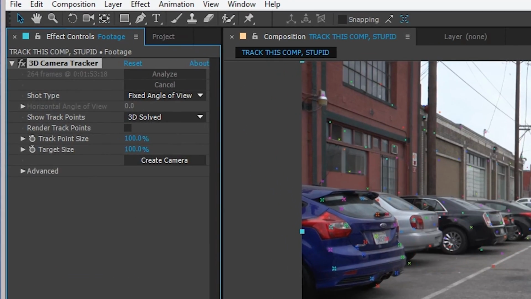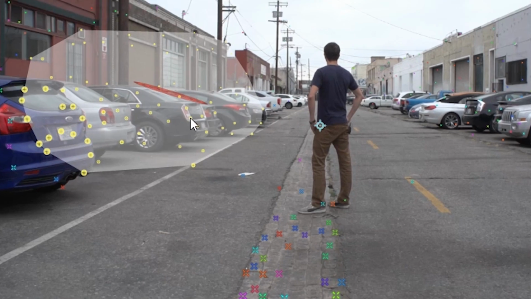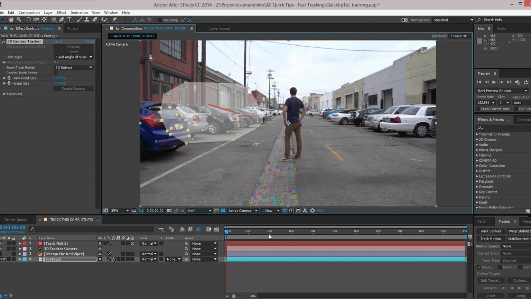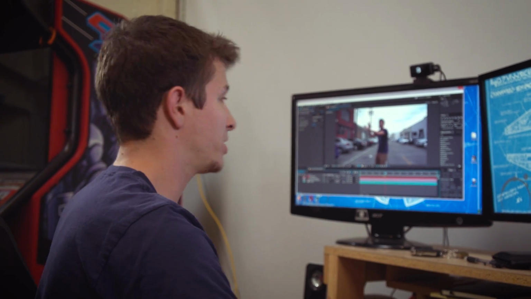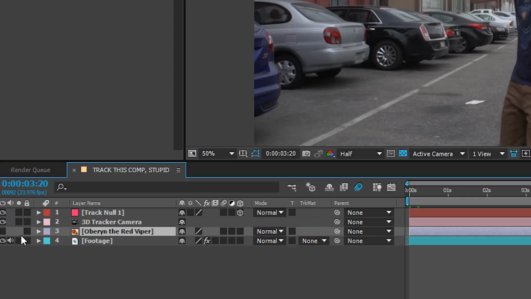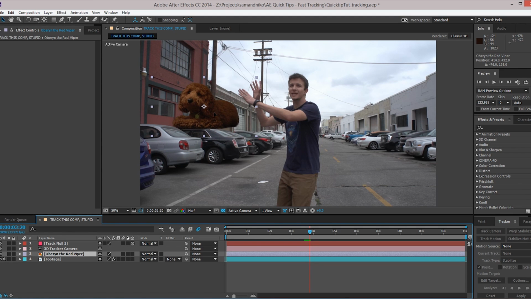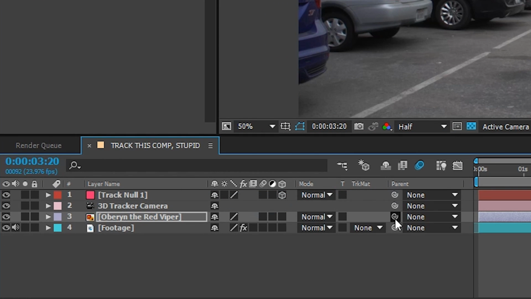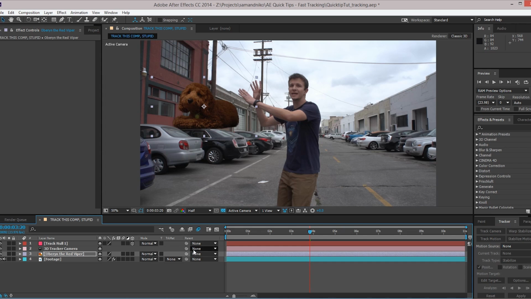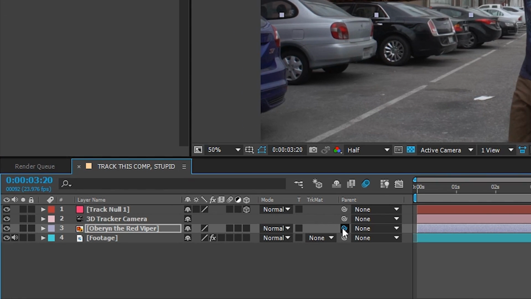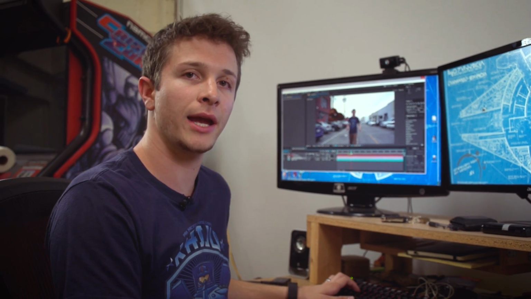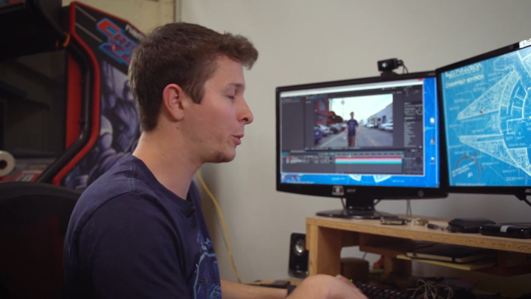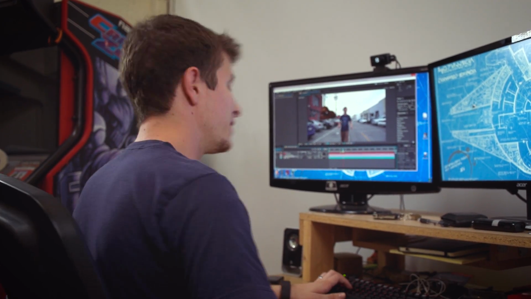If you select your plugin there, you can select some points, right click, and create null and camera. So now our scene is 3D tracked. We have a null object in the scene, but it's a 3D null object. So if I was to pull in this footage of this crazy, terrible wolf and try to track it to that. I totally saw that. All right, moving on. If I take our layer and track it to this 3D null object, it's not gonna actually do anything because it's a 2D layer linked to a 3D null object. So what we need to do is actually convert that 3D null into a 2D null. And so this is what we're gonna do.